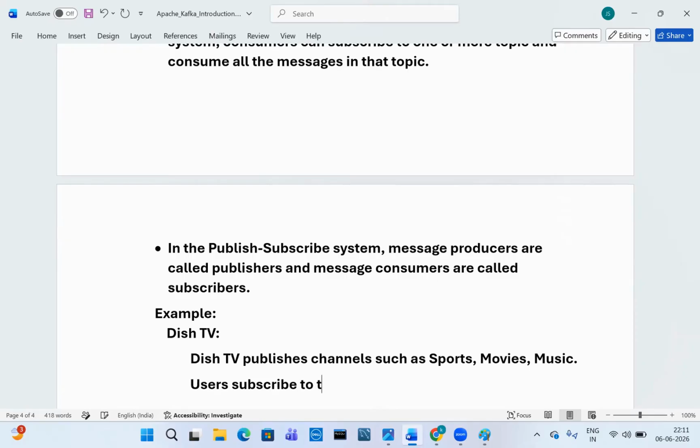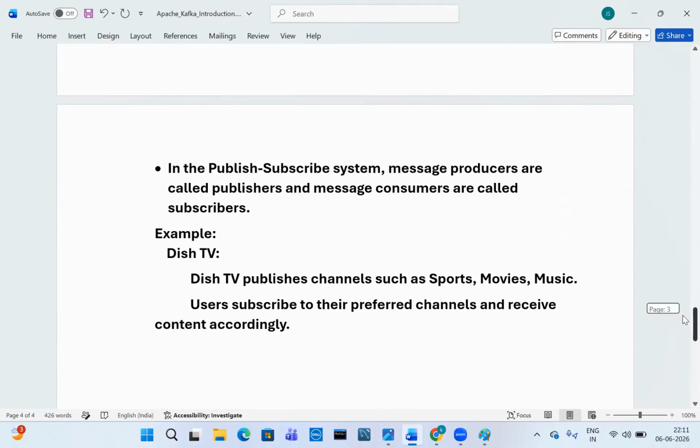Users subscribe to their preferred channels and receive content accordingly.